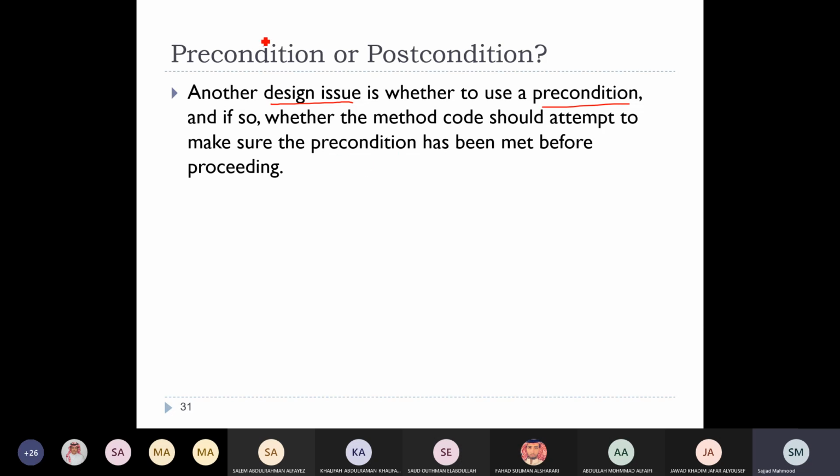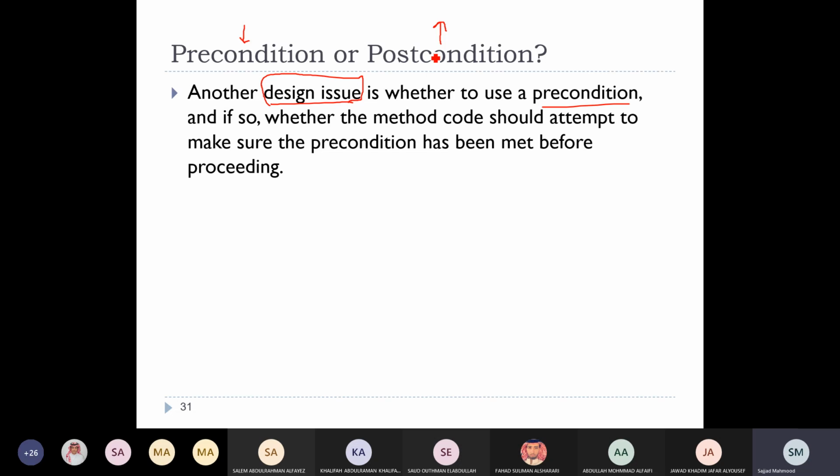Remember, at the end of the day, for your method to be easy to use, you like to have minimal preconditions, correct? And you want to give the most postconditions, or in other words, you want to put fewer constraints on use of the method, and you want to give more and more promises. This is something you're always trying to do, but it's a design issue at the end of the day, right? And you have to carefully think about to what level of weakness I want to make my preconditions weak, or how strong I want my postconditions.